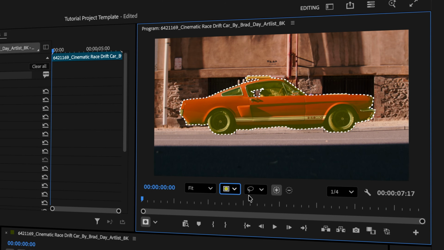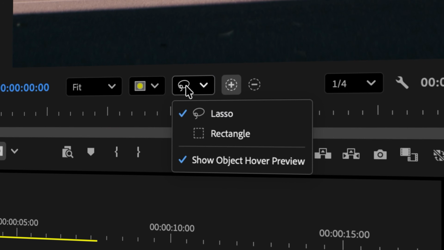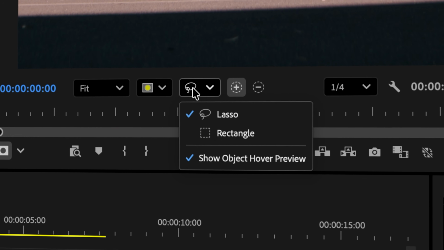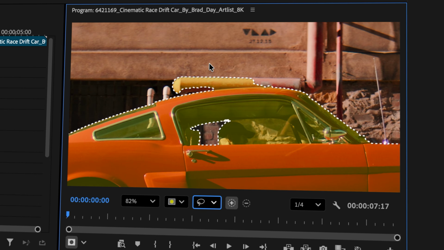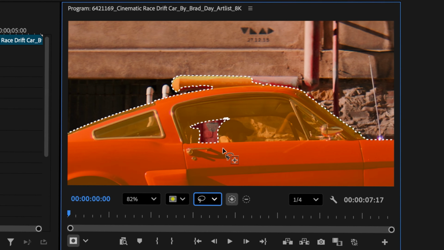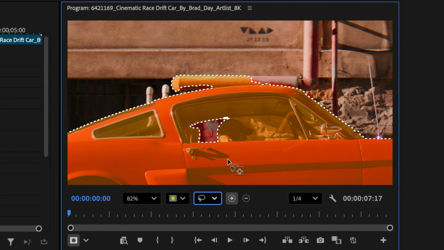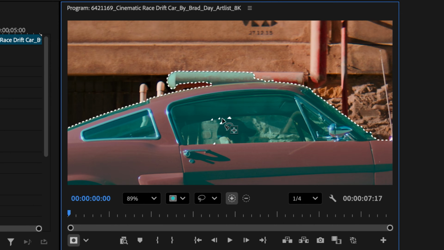Over here, you'll see another tool, which if you click on that, you have a lasso or a rectangle option for that mask, just to kind of give you some more options. And we're going to use the lasso here with this plus icon right now. So what this plus icon is, it adds to the mask. This one subtracts from the mask. We're going to go ahead and zoom in here because I'm seeing a couple problems with this object-based mask, right? Right here, there's a section of the car that is not being masked, and I want it to be. I'm going to click and drag a lasso around the section that is not being masked. And now you'll notice if I just keep doing it, all these little white dots, as long as there's white dots there, that means those sections are technically not being masked in.